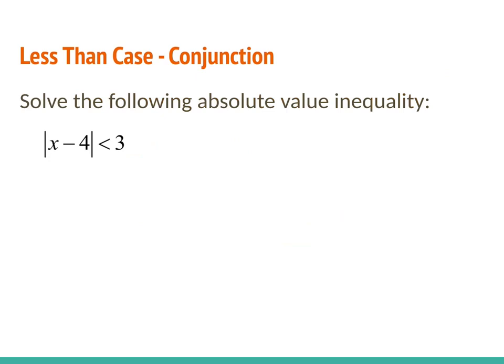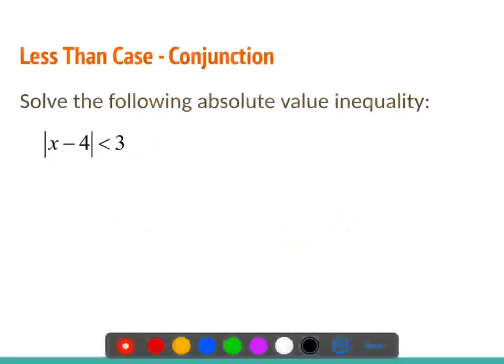So what we're going to first do, just like with the equations, is figure out if our absolute value is all by itself on one side of the inequality sign. I mean, it's isolated. Ours is. Once we do, we check to see if the sign right after it is a less than or equal to, or a greater than or equal to. In this case, it's a less than.